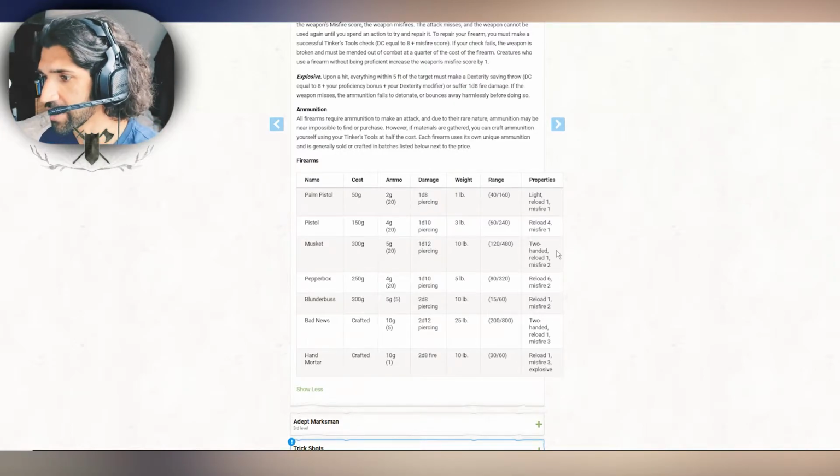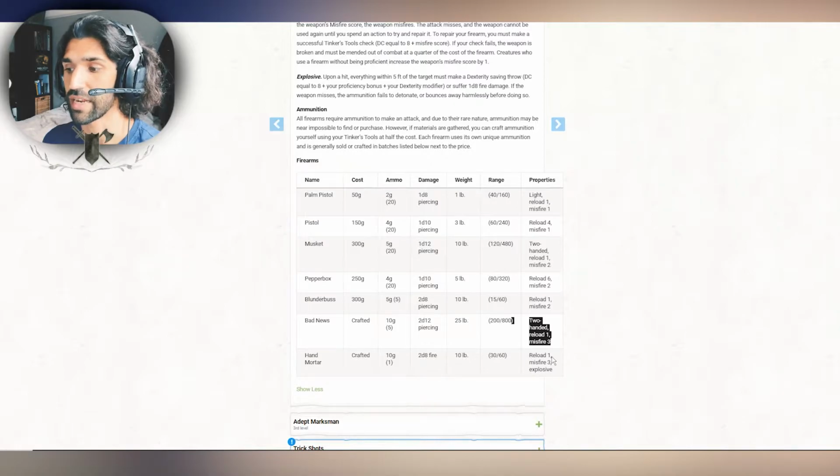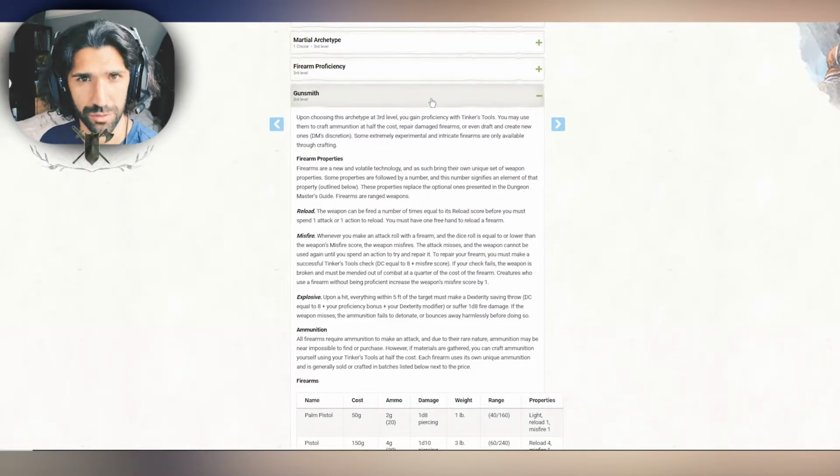misfire score. So the highest misfire score here is 3, and that's on Bad News and on the hand mortar. So the highest it can get is 11. So as long as you're spec'd properly, you should be able to reliably repair the weapon, and ammunition is ammunition. So that kind of covers guns briefly.